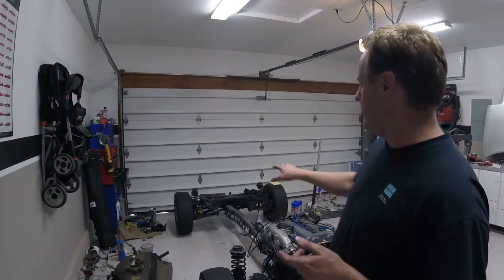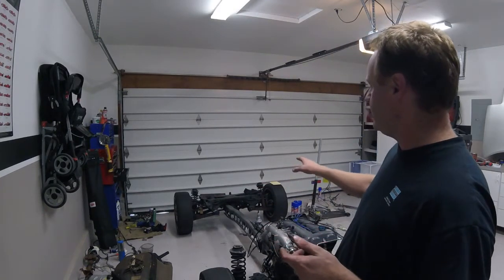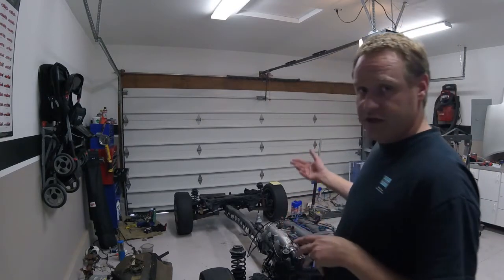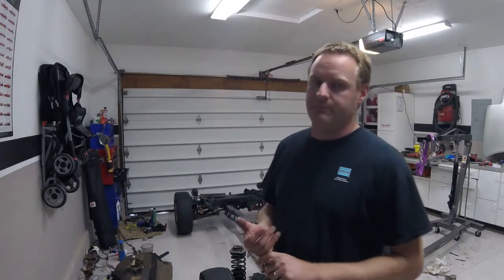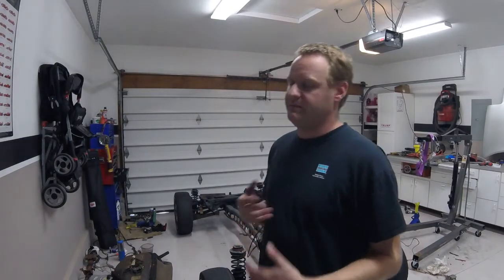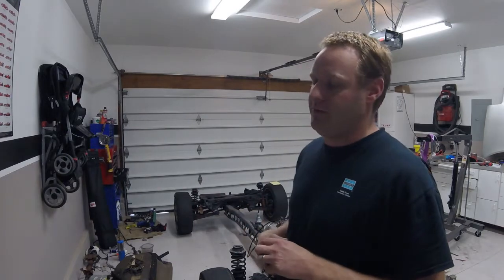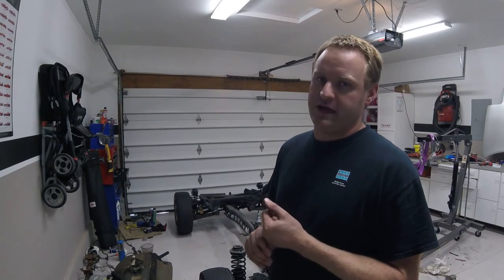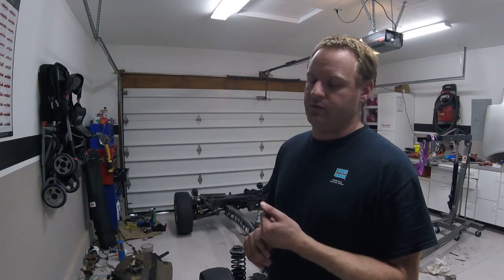After I have the rear end all powder-coated, bushings in, suspension done, and put back together, I'm going to remove the front of the car — pull the engine off, pull the subframe pieces off, pull the transmission out, have it cleaned up and painted. I'll probably replace some seals on the engine — maybe some valve stem seals, as I think that's one of the causes of my smoke burning. Next time I'm going to be focusing on the dismantling of the rear end of the car, and we'll go from there.